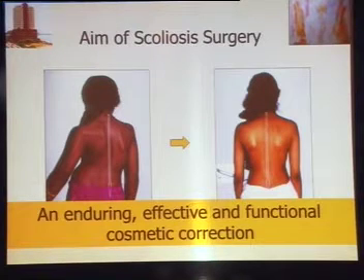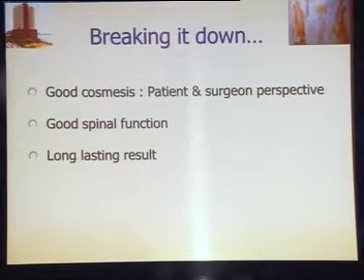So coming to the very crux of scoliosis surgery, the real aim for you and me is to give an enduring, effective and functionally good and a cosmetically acceptable result. The cosmesis should be from the surgeon's end and from the patient's end. Spinal function should be equal to suit the patient's need, and the result has to be long lasting. We cannot have our patients coming back because of decompensation.